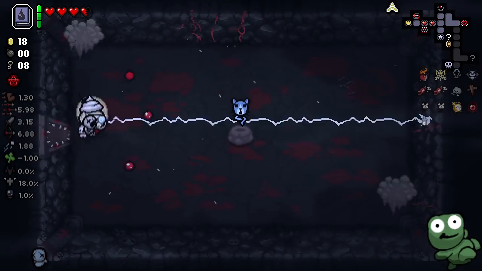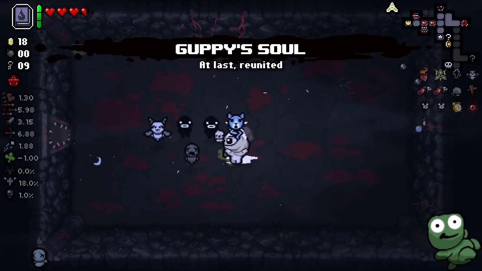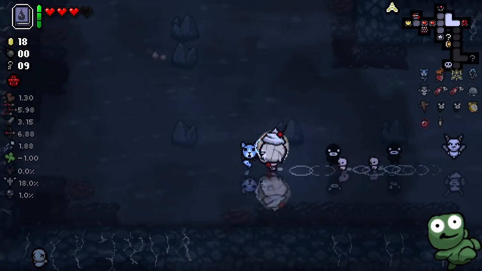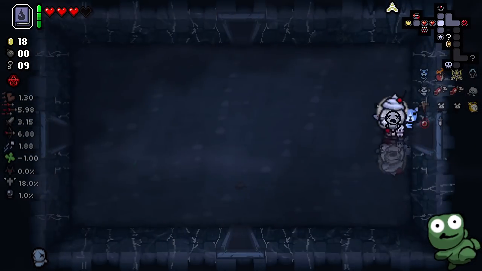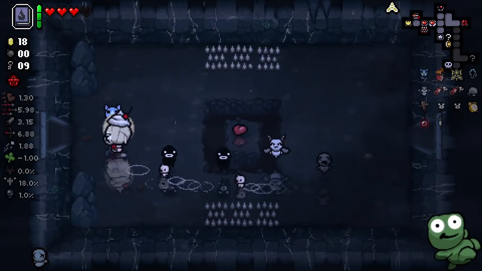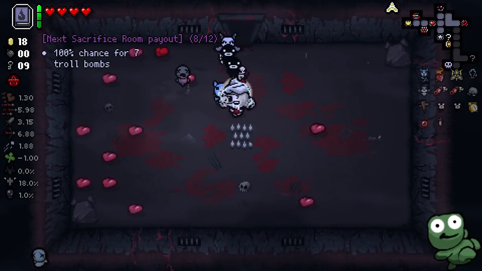Might as well pop in here because we got so many red hearts. We got Guppy's soul as well. Very nice. Yeah, we can just go back and grab a red heart over here. Grab ourselves a little nug. We should honestly do another play, actually. I'm just thinking about it now. If we play the sac room a little more, we could get some soul hearts out of this. So we go for that.